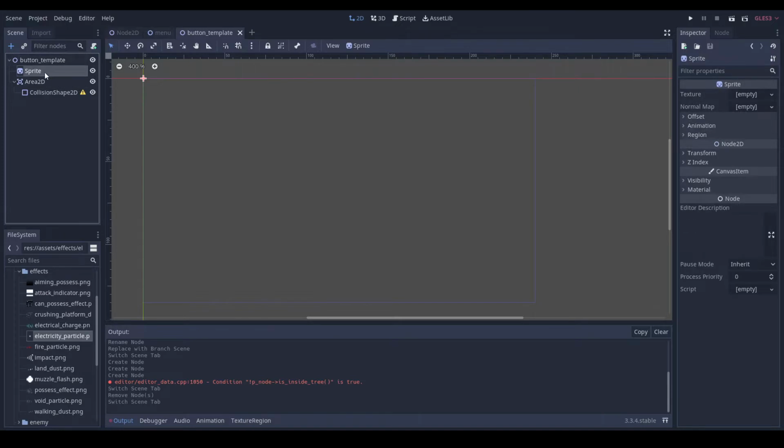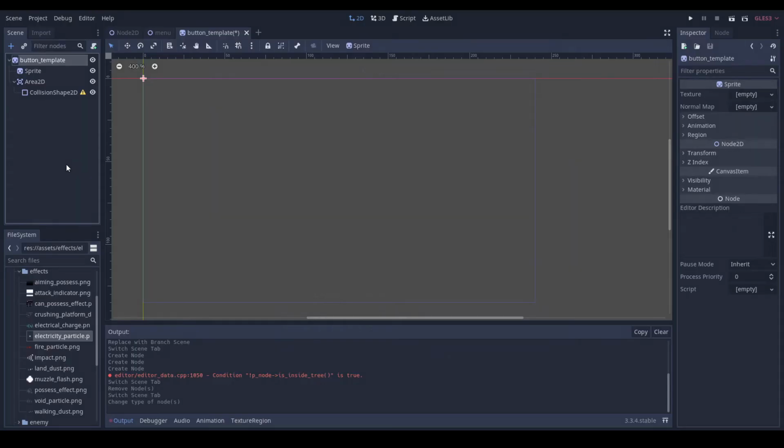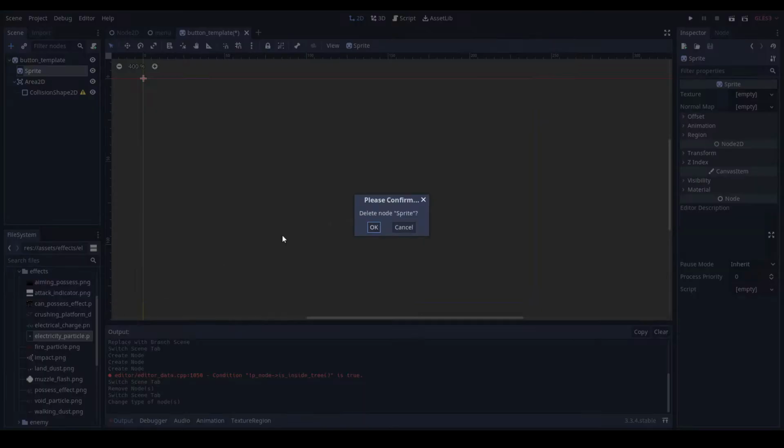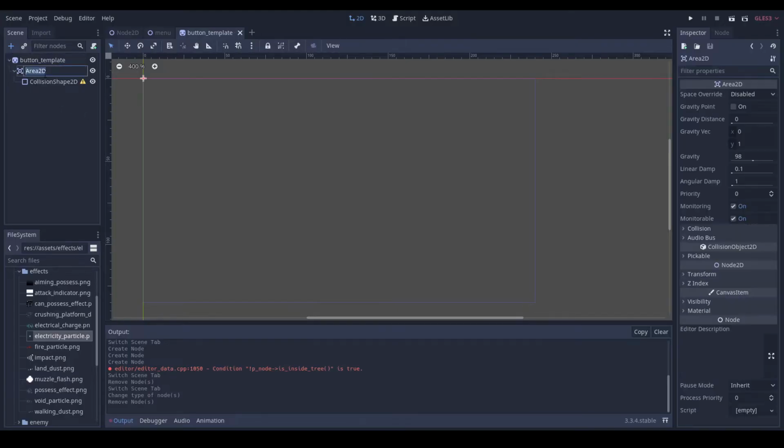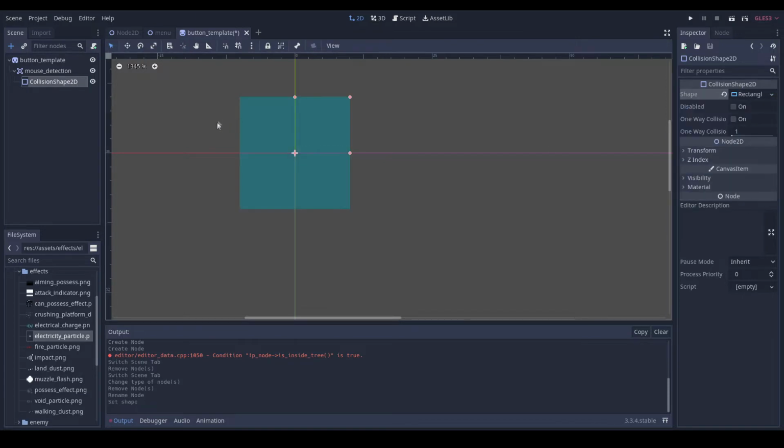And then we're going to change this into a sprite. We can delete this sprite. So then we'll change this to mouse detection. And then this collision shape will just have to stay like that for now. We'll make it a square though.